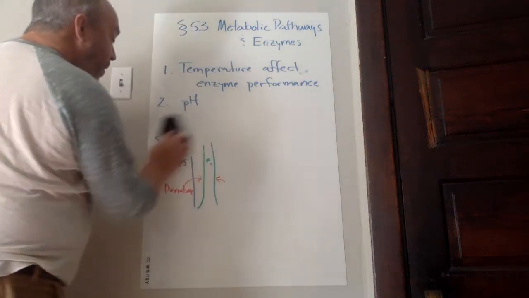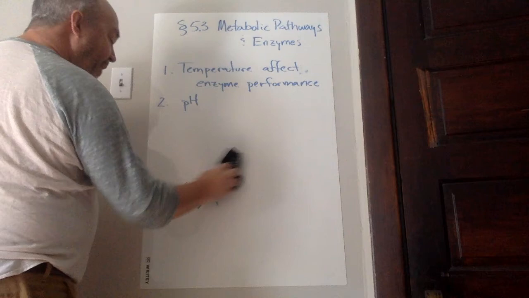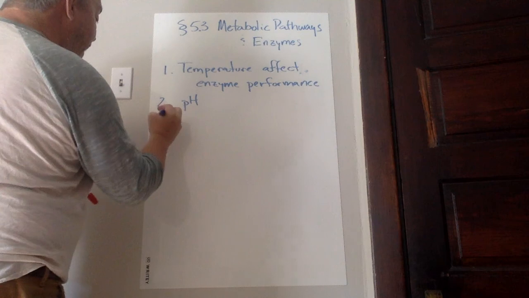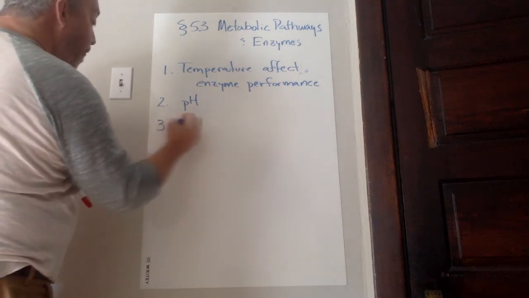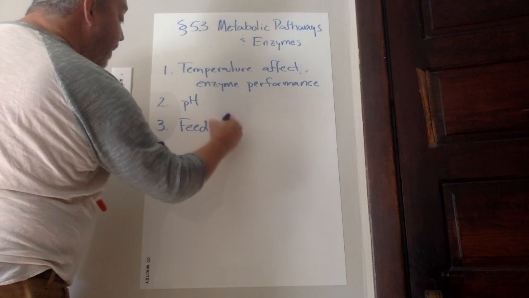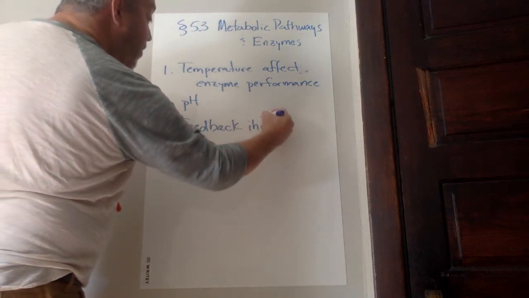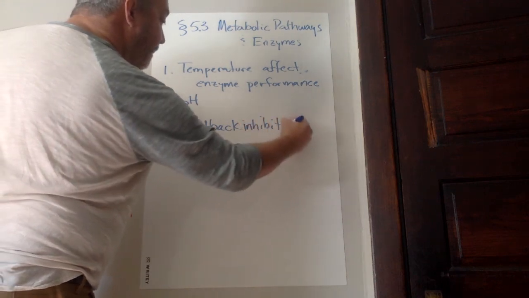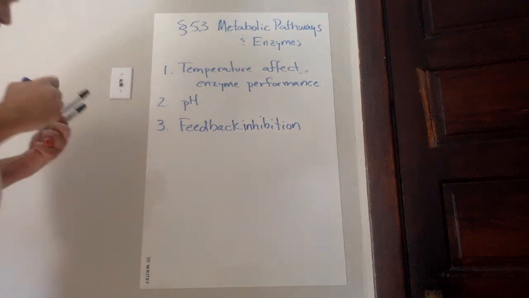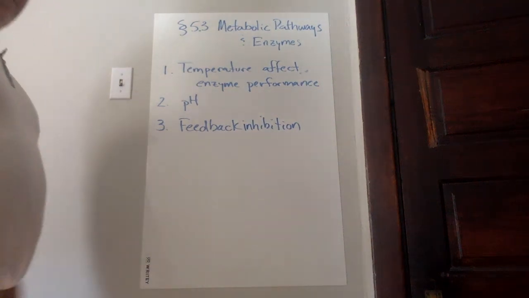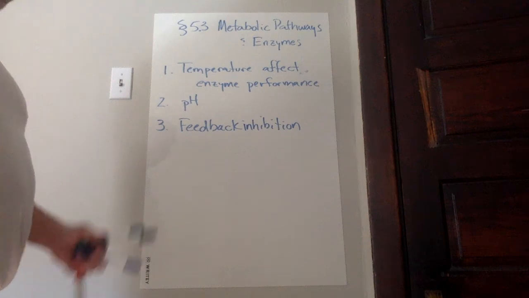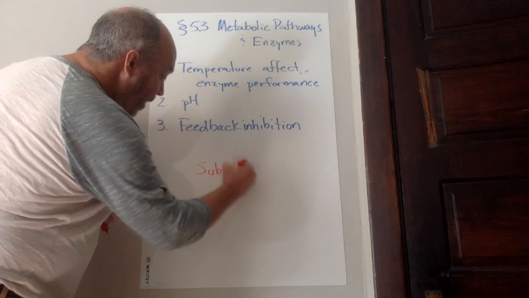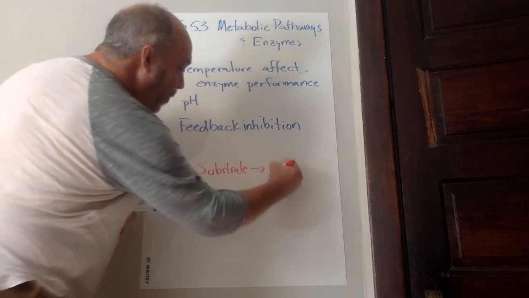And then the one your book does go into, and I'm not sure why these are left out, those are very standard in most biology books. They also talk about a third reason why enzymes slow down. And that's called feedback inhibition. So you don't just want an enzyme to just keep making stuff if you don't need it. So if you get a really good system going, you have your substrate, and it creates a product.